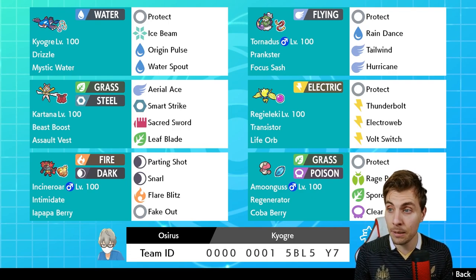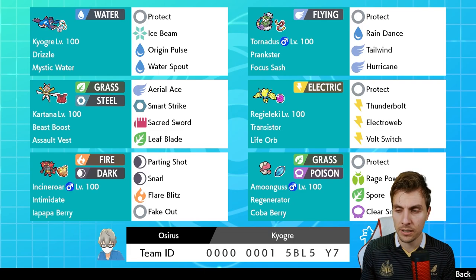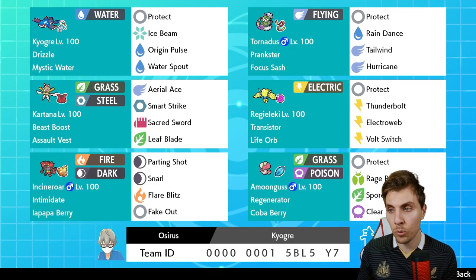So today's team, we've got the Kyogre. It is going to be Mystic Water, the item of choice. Obviously, we can now have the option to Dynamax Kyogre, which is pretty nice. I really like Dynamax and Kyogre a lot of the time. The Mystic Water gives you a boost on top of the boost that you already get from the Drizzle ability from the rain. You've got Water Spout, Origin Pulse, and Ice Beam, and then you've got Tornadus there.